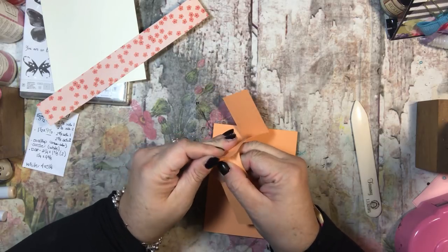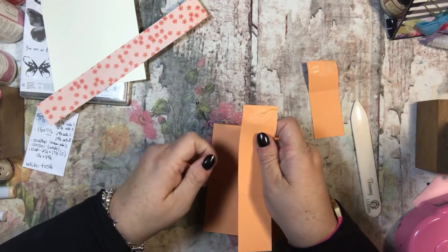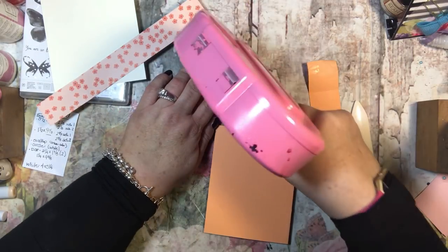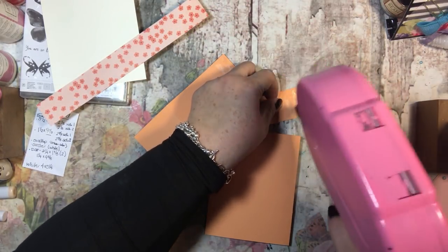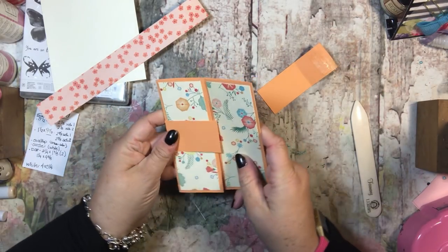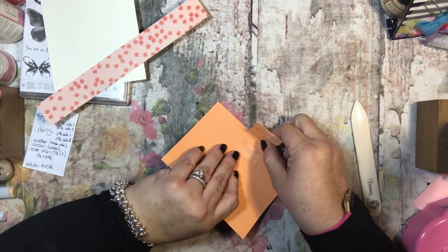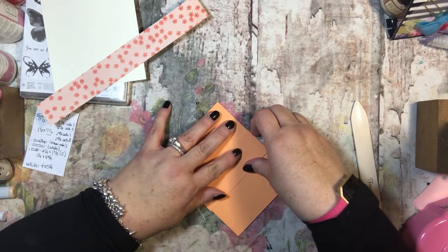Okay, so cut your two strips at 1 1/2 inches. And then don't worry about measuring the 9 3/8 inches. Instead, put your snail adhesive where you know you're going to want it on both sides. And then once you have the card made, use that as your guideline for how you want it. You're going to wrap this around and just have it meet.